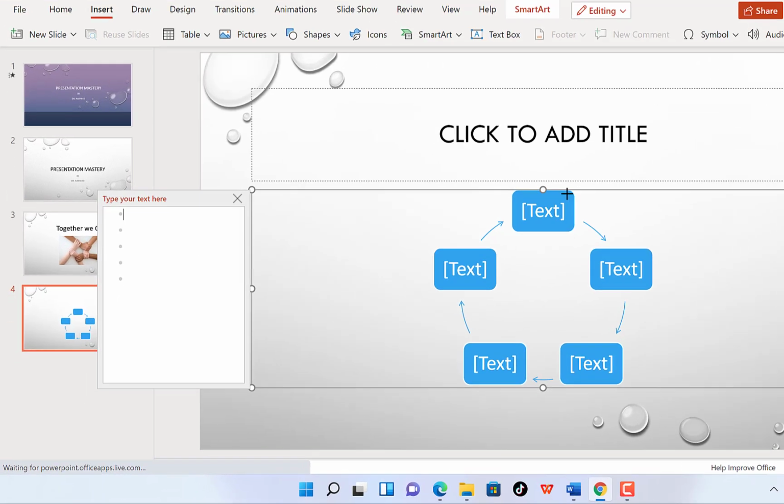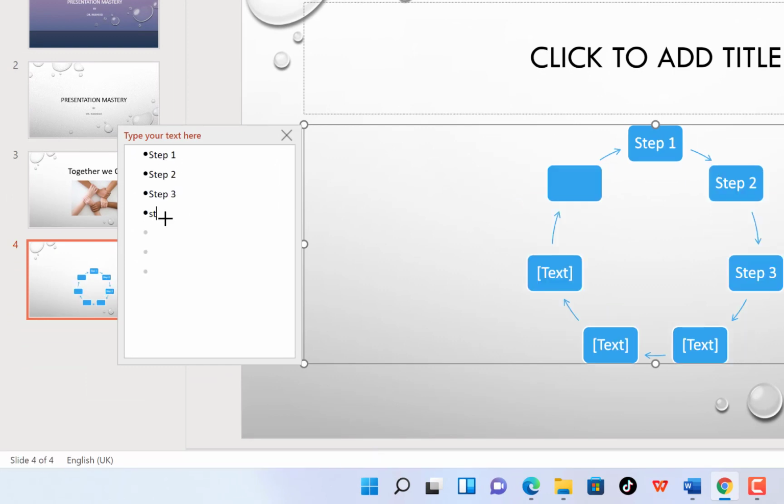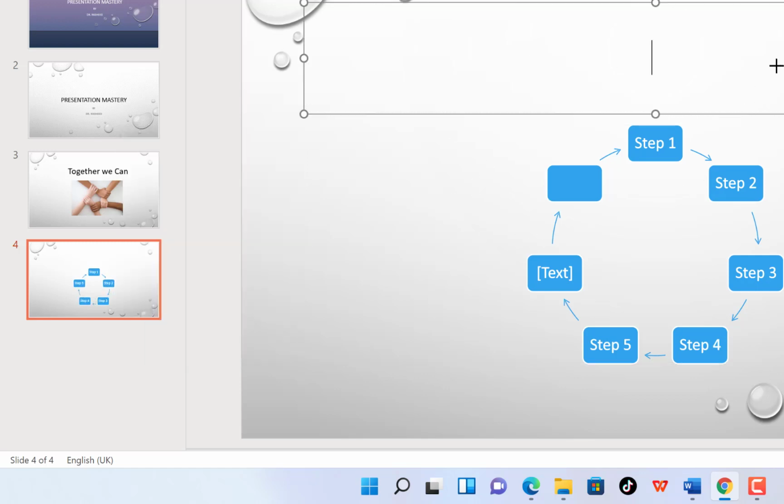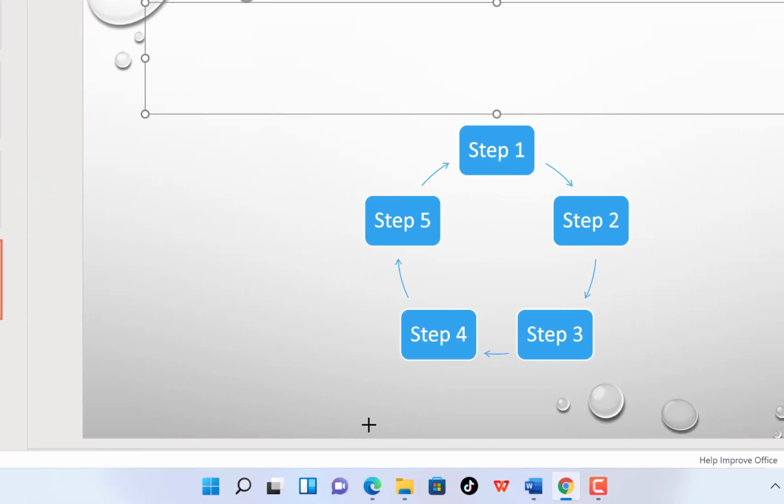For example, you can rename it to be step 1, step 3, and many more. Okay, so you can put in step 4 and step 5, and you can just delete these ones. For example, we don't need this, and maybe we don't need this as well. So you can see a preview of it. You can see step 1 to 5.